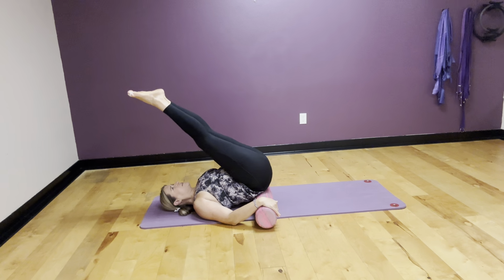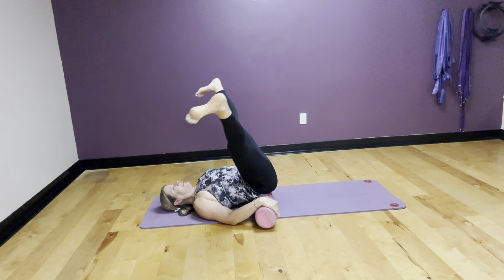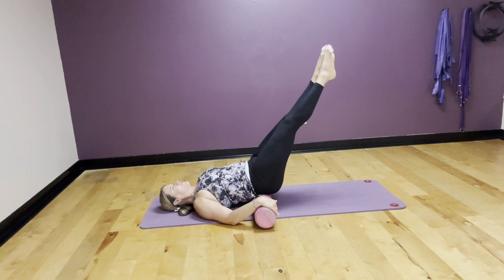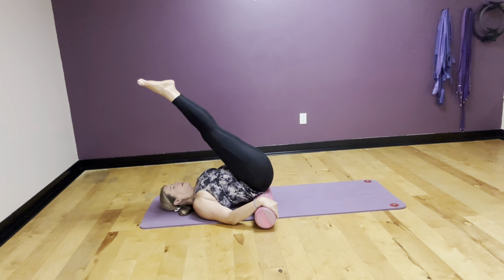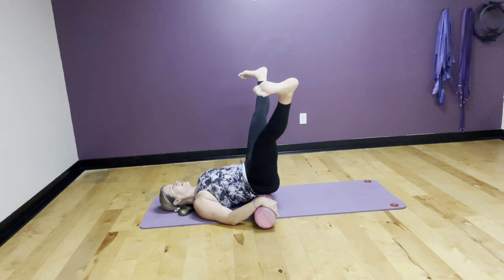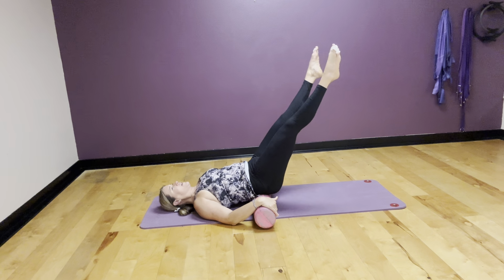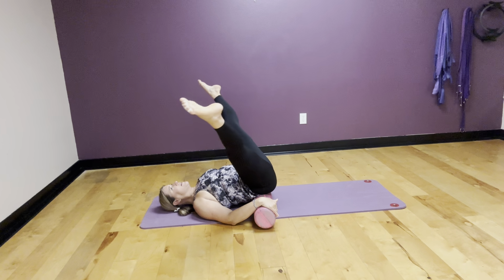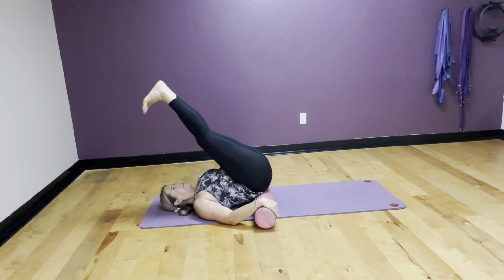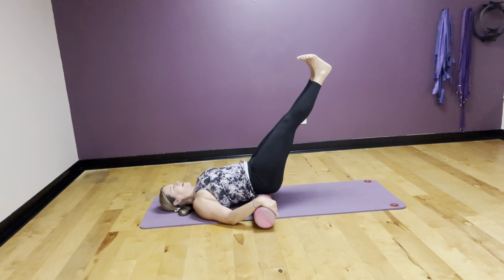Pointed feet as you come overhead, your stretch place, open, flex, and circle as you come back around. Let's do one more. Inhale, and then that exhale, open, and circle, and come back around. Let's reverse it. Open the legs, bring them overhead, zip them together, flex at that point. Reach through those heels, and lower back down.